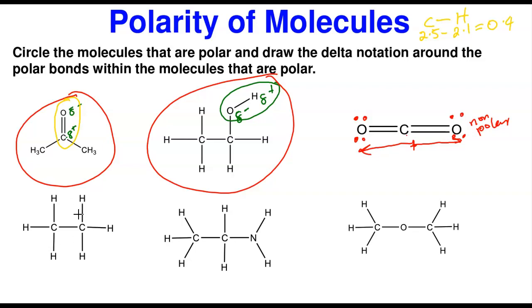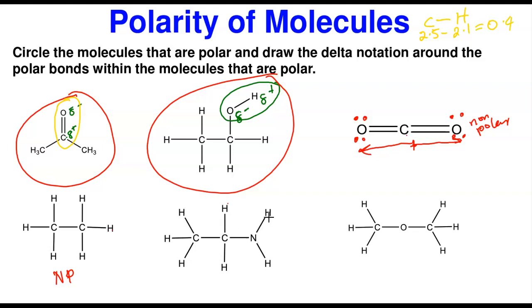Again, if you go to this one, let's look at this. This has only carbon to hydrogen bonds. I told you already, carbon to hydrogen bonds are non-polar. This is a non-polar molecule. Let's look at another interesting one. So this is non-polar, NP. What about this one? This is a non-polar bond, non-polar bond, non-polar bond.